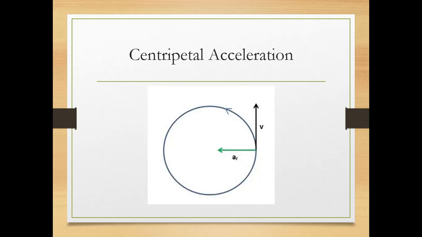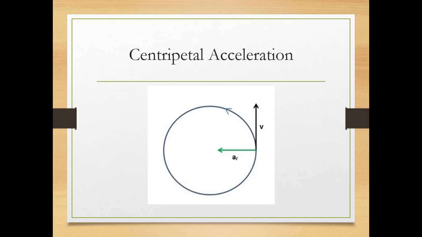So here we go. Let's look at centripetal acceleration. If this object is moving up at this point, the acceleration must be perpendicular. Again, it must be perpendicular because the way in which the velocity is changing direction is toward the center of the circle. As this continues to move around the circle, the acceleration always points toward the center of the circle. It has to be perpendicular to the velocity so it doesn't change the speed, and it has to be pointing in the direction that the motion is changing.